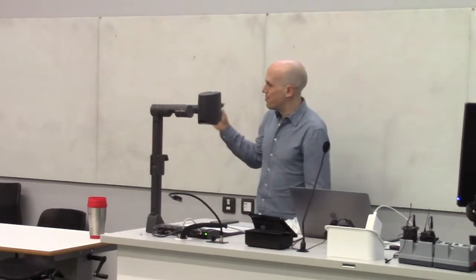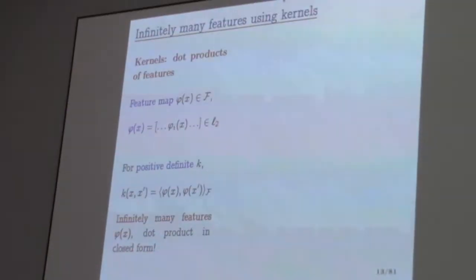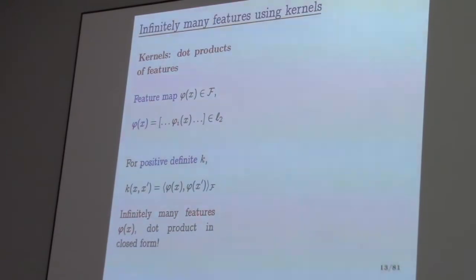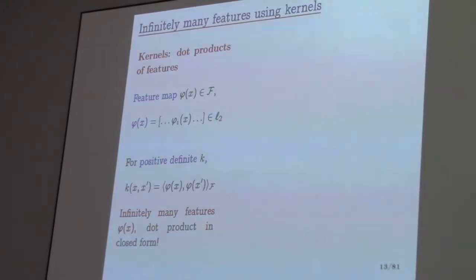Well, one natural way to do it is to use reproducing kernel Hilbert spaces, because they give you infinite feature dictionaries built in. Right? So, just to introduce the notation, I'm not going to go into much detail about the theory of reproducing kernel Hilbert spaces. I think some of you probably know that extremely well already. But my point x, this might be my picture of a dog or whatever, I define a vector of features of that object. All right.